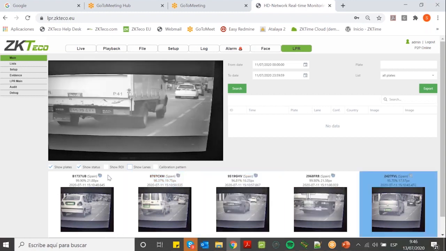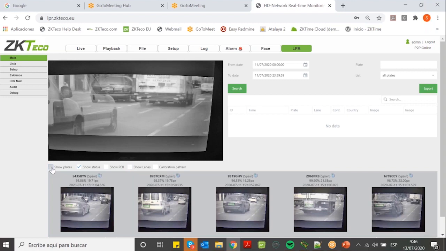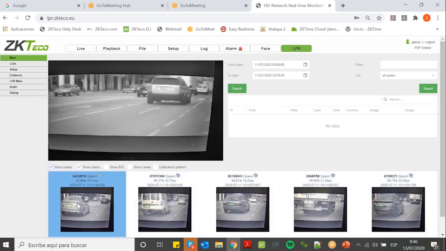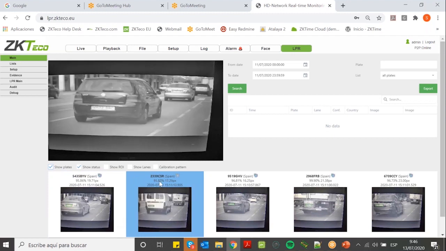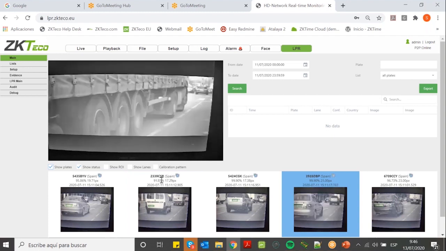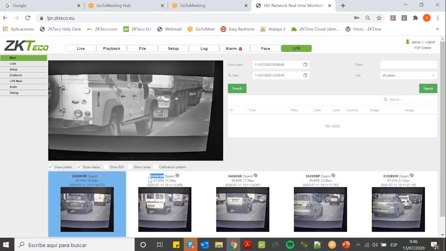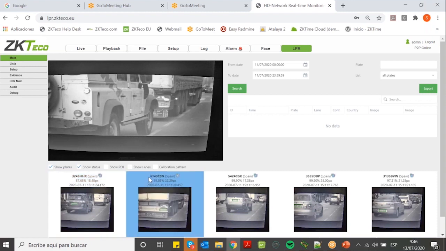Okay. So in the back of this, this is the show plates area, to show the plates being caught. The blue status means this is the last car plate that was caught. So you can see the country, Spain, and the number of the plate. Our format is four numbers followed by 3 letters. 80% is the accuracy of the license plate caught, and this is the size of the license plate caught. Okay, and this is the timestamp.